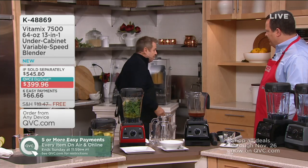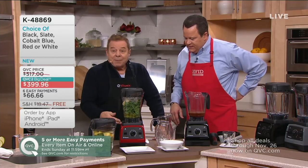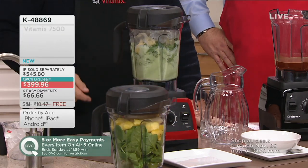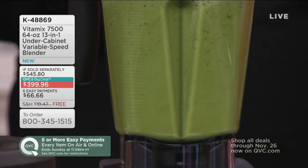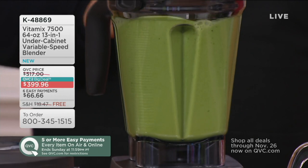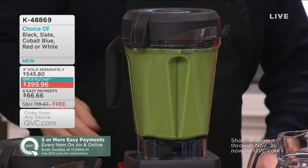I'm going to pop that back in, turn it on, and let that get busy. In the meantime, we're going to remind you that this is six easy payments and free shipping and handling. This is an amazing price. 2.5 pounds of solid food resting on those blades — I'm going to turn it on from a dead stop under a full load. Watch what happens with Vitamix: like a giant hand, it reaches up and pulls everything down into the bottom of the bowl. That's the power of the 2.2 peak horsepower motor — 1,500-watt, fully powered, turning the one-piece laser-cut aircraft-quality stainless steel blade at 22,550 revolutions per minute.